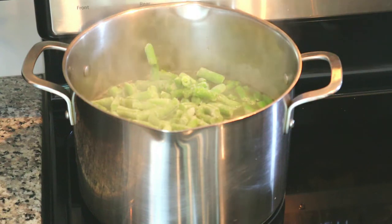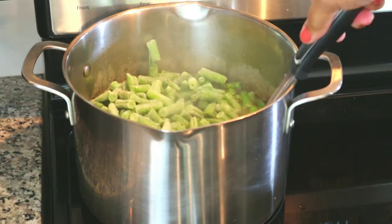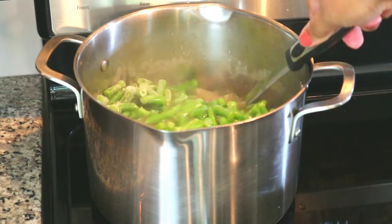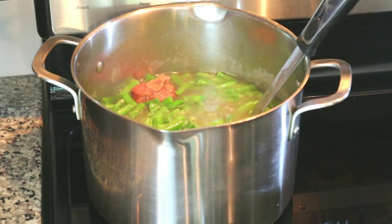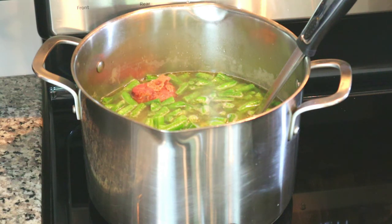Well, I thought I was going to use two bags, but I'm going to use 1.5 bags because the greens do cook down, and one bag is considered 10 servings, so I'm going to add half of the second bag.